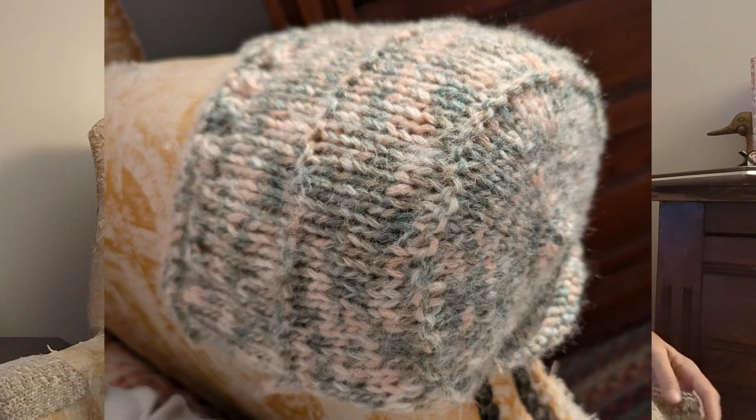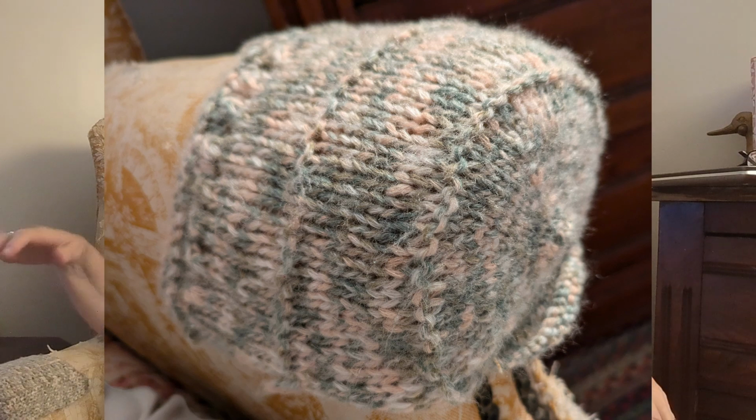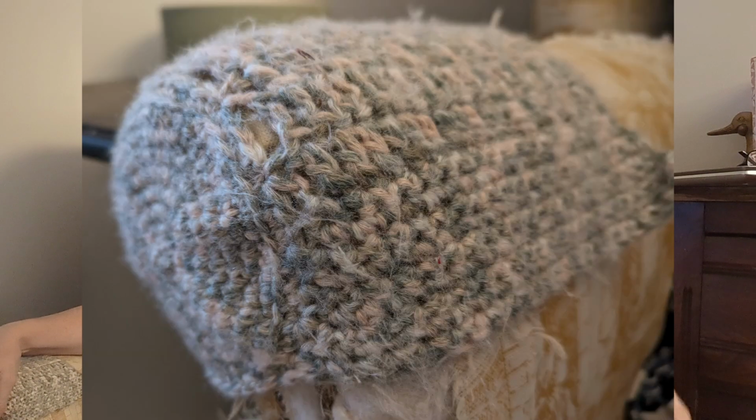I have done my best. I have put these little covers on. Oh, there's another patch situation there. I put these little covers on the ends, but of course they only do so much. One of them is knitted and the other is crocheted, because when I got to do the second one, I couldn't remember how to do the knitted one.